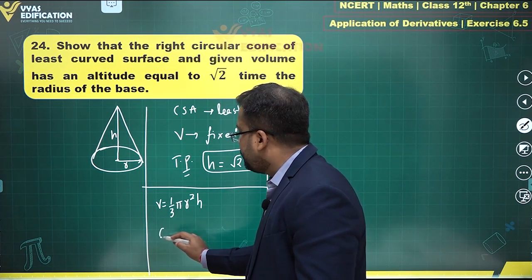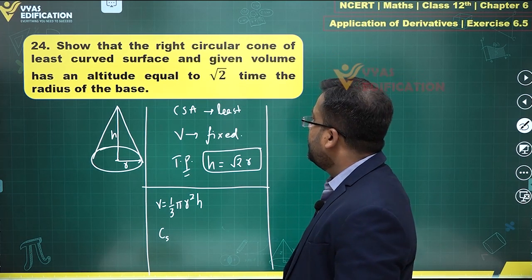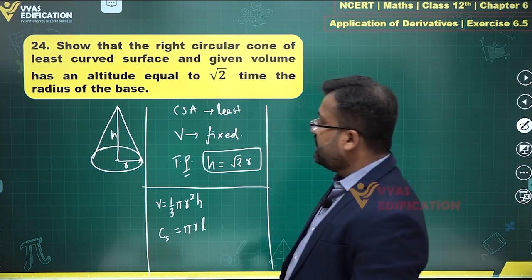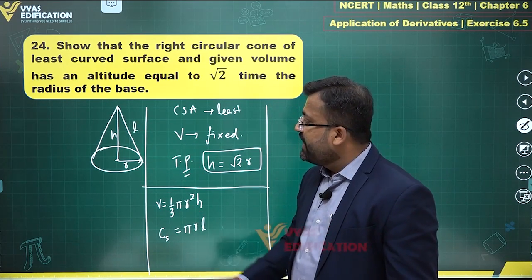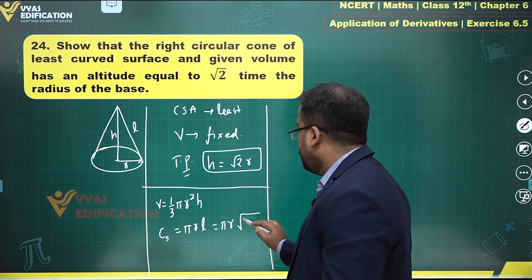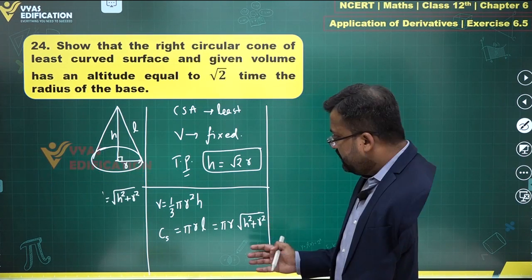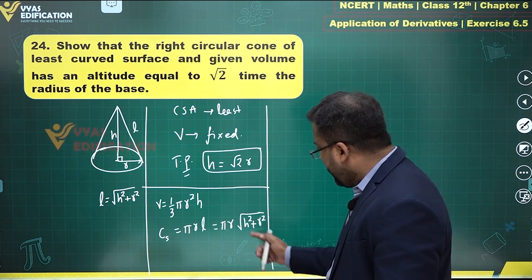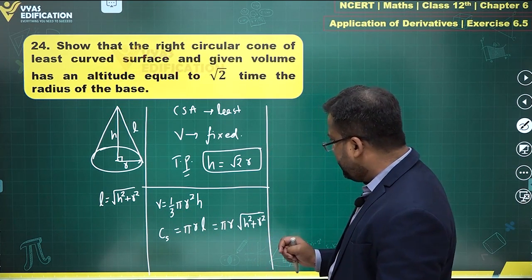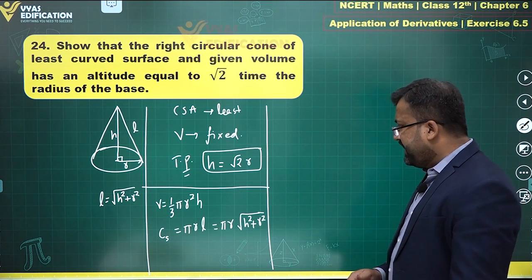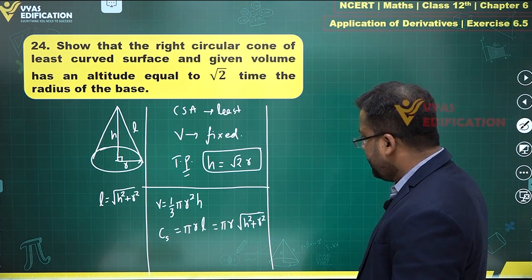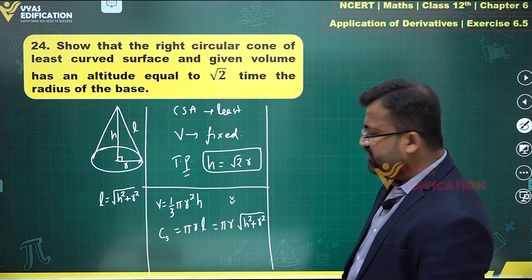Curved surface area, let's call this C, and what will that be? This is pi r l. That's the curved surface area, right? This is the slant height l, and l is under root of h square plus r square. So this is pi r under root of h square plus r square. Now let's see how we can eliminate one of the variables. We have r and h, and r square as well. We'll have to write the r under the root for that matter, or indirectly, can we say that we can eliminate h easily? Yes, with the help of this one, maybe we can do that.